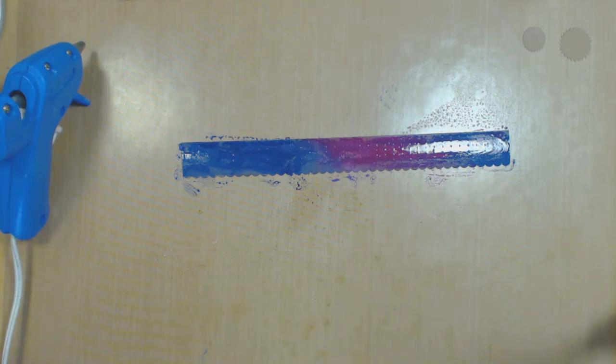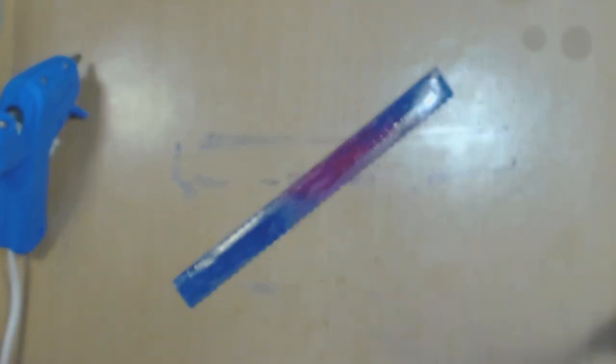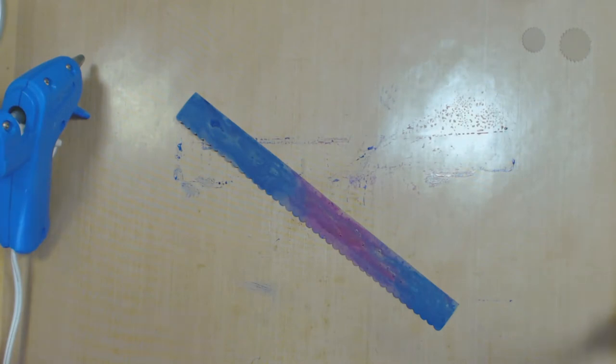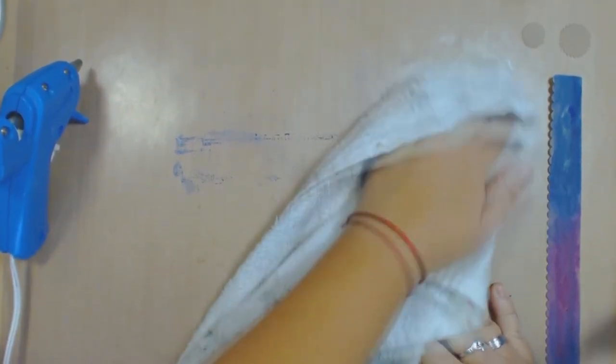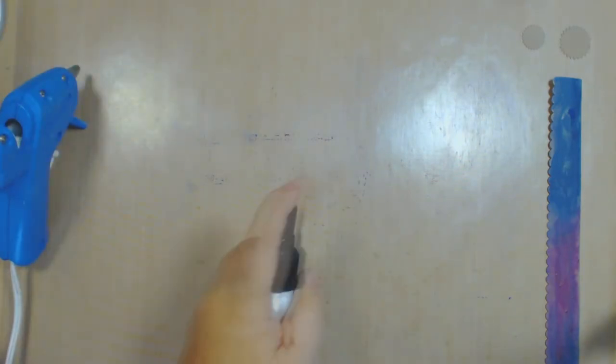Let's wait for it to dry for a little bit. Sorry, I'm trying to look for something to clean my hands while the paint completely dries. And let's see. I'm going to clean my surface for a little bit because it's a little bit messy. But I'd rather use my heat gun for a little bit to dry that paint out. Make sure it's really dry, because you apply water to it, so the paper will be a little bit more flexible than usual. So I'm going to clean my surface now. It should clean up, and if it doesn't, you just spray water on it and the color will be gone.